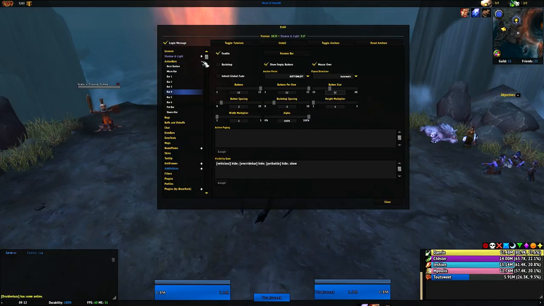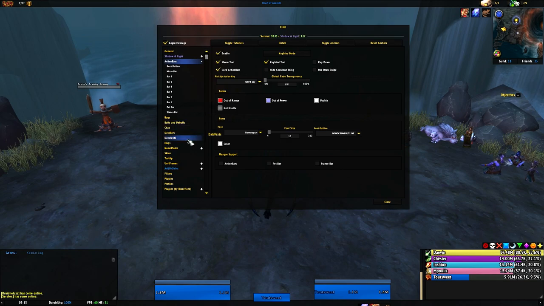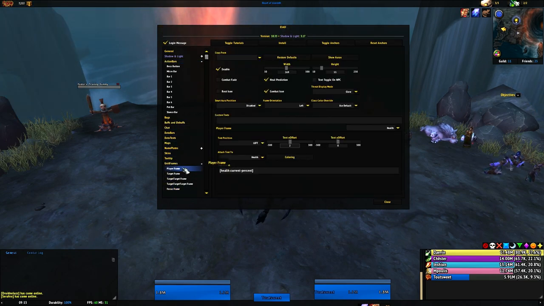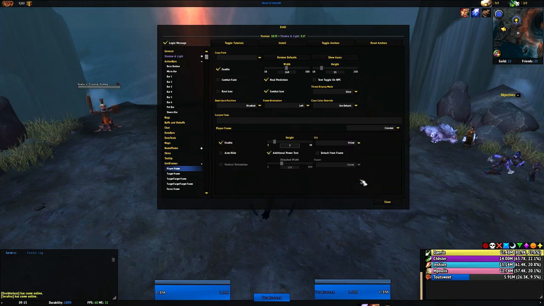Let's get a little bit fancy because we know we don't like that. So what we're going to do is go to action bars. Wrong one. I always get this wrong. Where are we? Unit frames. There we go. Unit frames, player frame. Here, these are the different frames associated with your player frame. So your player frame is obviously just you here. What we want to do is go down to cast bar, and we're going to change the size of it.